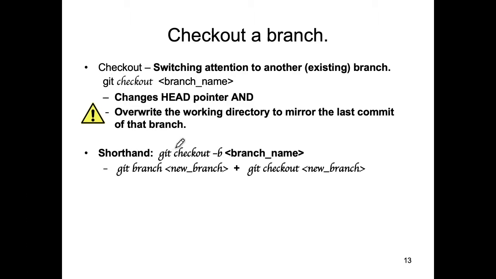Sometimes what you want to do is create a new branch, but you also want to switch to that branch at the same time. And so you can do that with the git checkout. There is this -b option. The effect of this is to create a new branch, and also to make that new branch your current branch, i.e. get head to point at this new branch file that has just been created. So it's effectively these two commands combined.